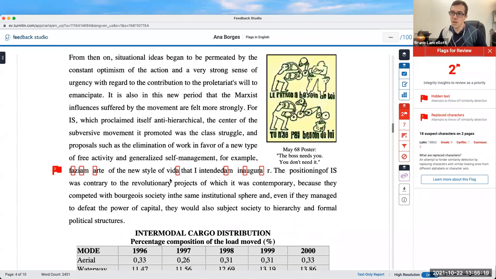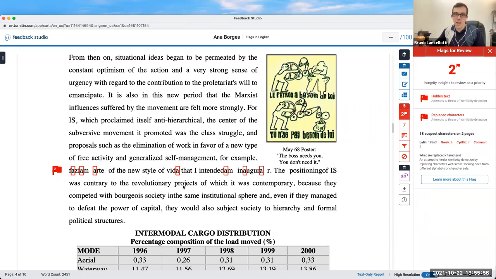There is also another type of red flag for replaced characters. So I have a text here with words, especially vowels, from either the Cyrillic alphabet or the Greek alphabet. Your students will search for these letters, and they replace, for example, the letter A from the Latin alphabet or the normal word. So let's say activity. And the student here will put an A that's from Cyrillic. And it's going to look the same, but we're going to help you by telling you, okay, there is a red flag with that.